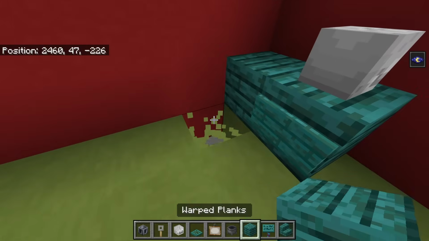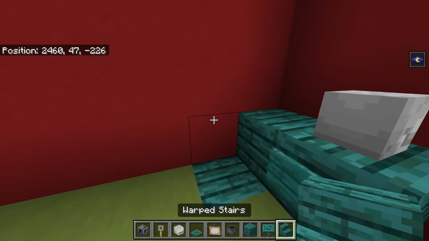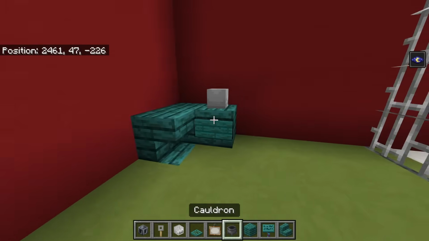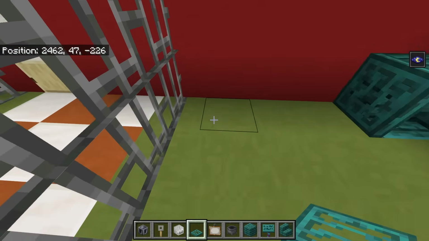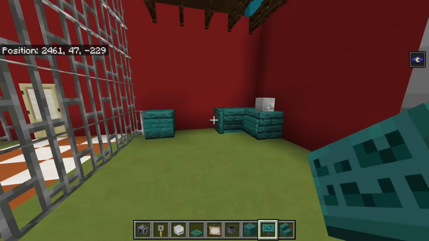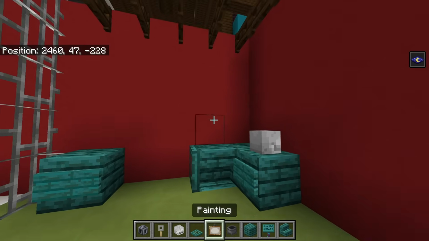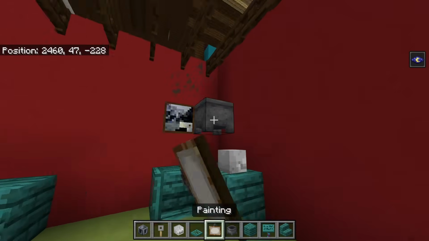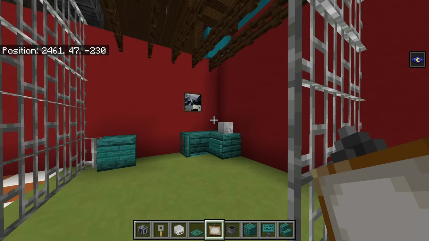To the left of the back plank, you'll break the lime terracotta in the floor and replace it with a warp plank. Have an upside down warp stair on top of it, and off the left of that, you'll have a warp trapdoor open up against it. In the back left corner here on this lime terracotta, you'll place a warp plank with a warp sign off the front. From the upside down warp stair, you'll leave a gap of 1 extending up and place a 1x1 painting there. And that is this particular little cage done.